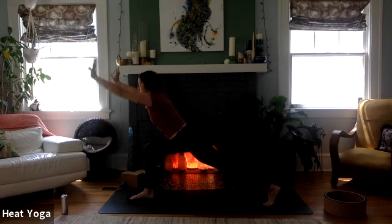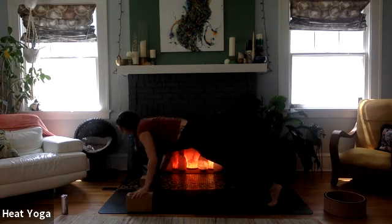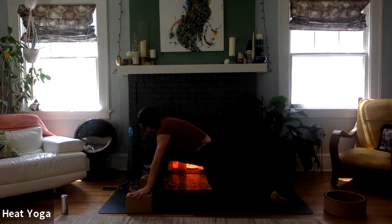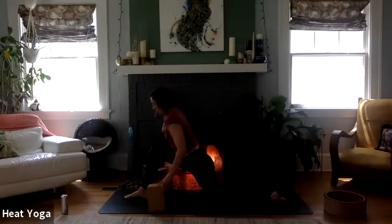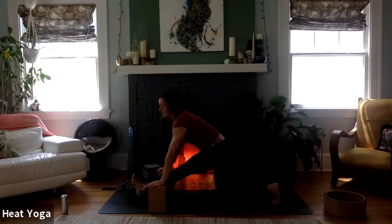Exhale. We're going to find the hands to the earth. This is a great spot for some blocks as we work into Hanumanasana. With Hanumanasana, two options, especially if we have really tight hamstrings. I like to teach people how to do an active Hanuman. This is really good for training your muscles.